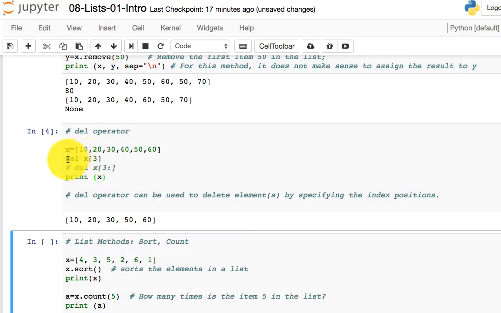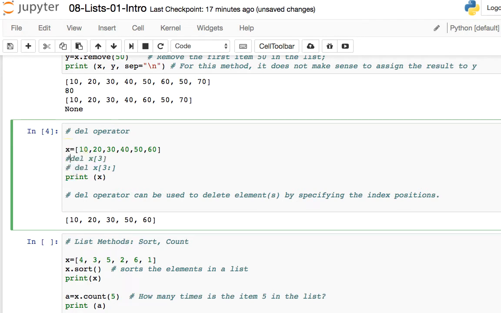The advantage of using del, I'm just going to comment that back, is that I can actually use it to remove multiple elements. For example, if I specify x sub 3 and then a colon, it's basically going to say start at position 3, which is right here, to the end, remove all of them, 40, 50, and 60.